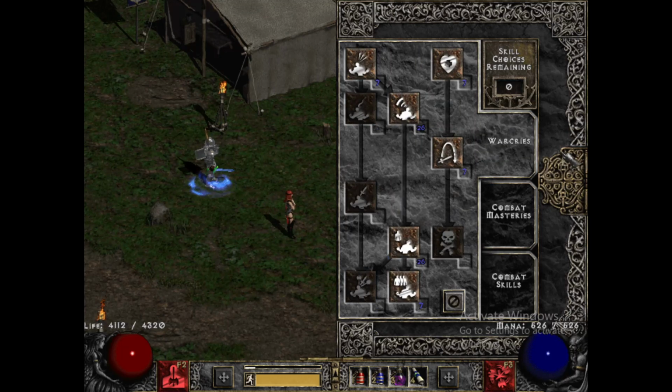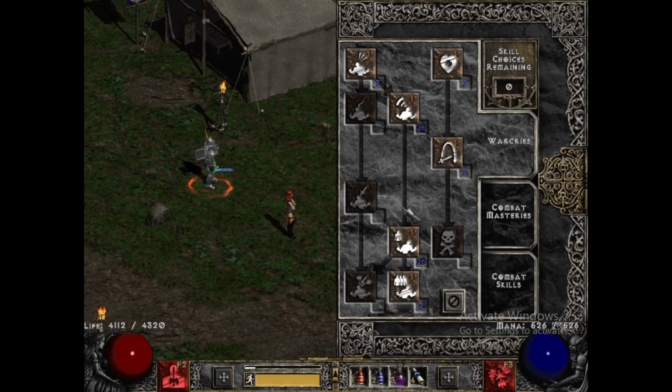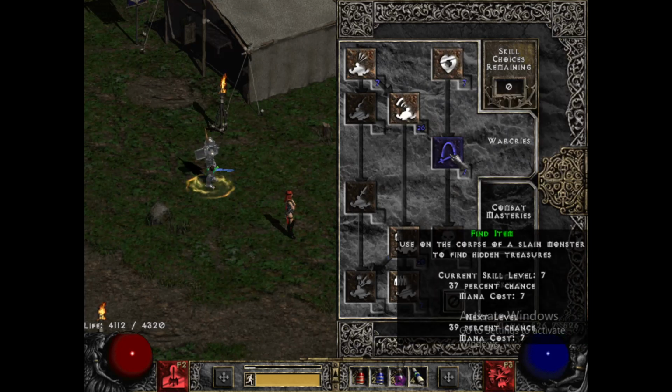So on War Cries, I've maxed out Shout, I've maxed out Battle Orders, so that's 20 points, it means, and the rest you can see is just a single point into them. You don't have to put points into Find Potion and Find Item. That's just something that I really like to do, because there's an added chance of finding an extra item while hunting corpses, and you don't really need to do that. You can save these two skills and put them somewhere else instead. It's just something I like to do.